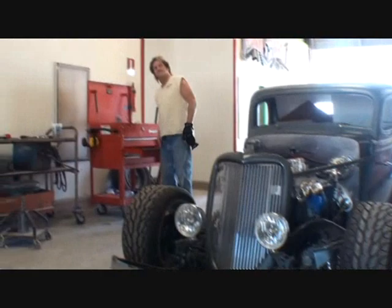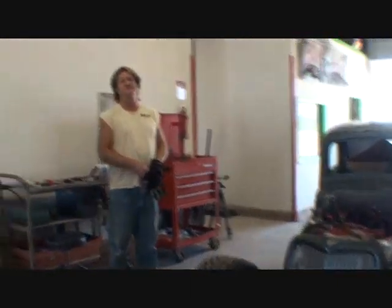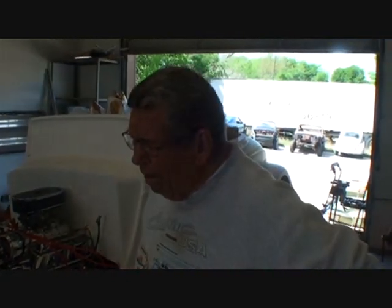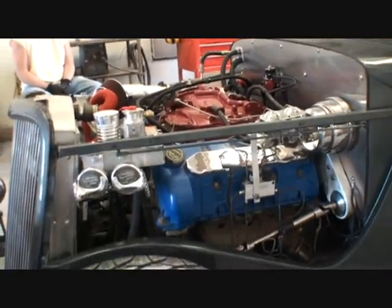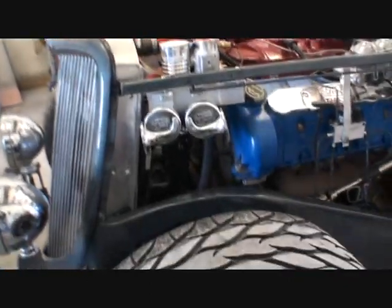What do you think of this car, Baloney? The guy built the car for his paraplegic son. Does any of you guys know what type of engine this is? Eddie, do you know? It's a Ford, but what it is — it's a Mach 1 big block dual overhead cam engine. Do you know how rare that is? Not very many. That's a very, very rare motor. And to make it even more rare, it's fuel injected to boot. These are the motors they put in the NASCARs way back when. You can see it's a big block — it's a humongous giant engine.